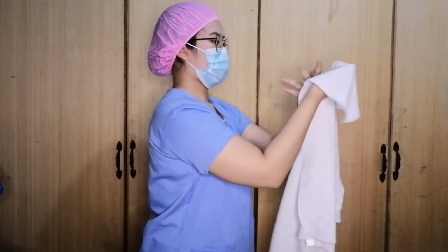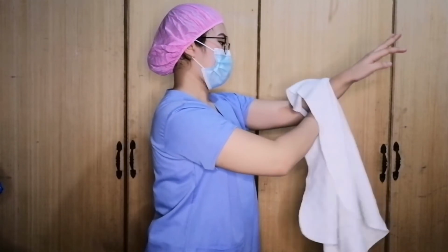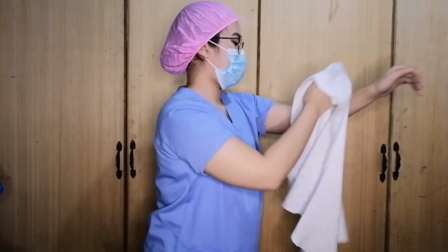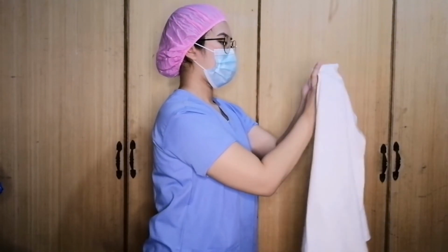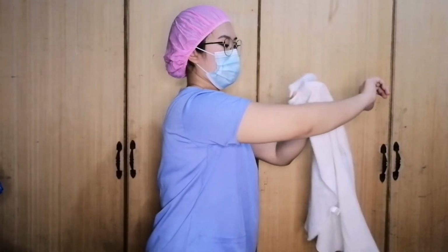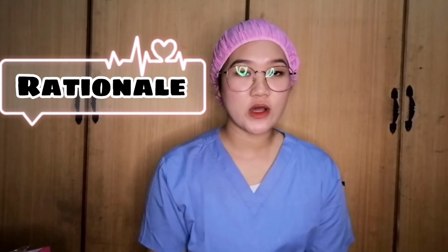Sterile towel is 100% cotton, fully disposable, and can be used in drying our hands and forearms after hand scrubbing. Drying facilitates donning or putting on gloves.